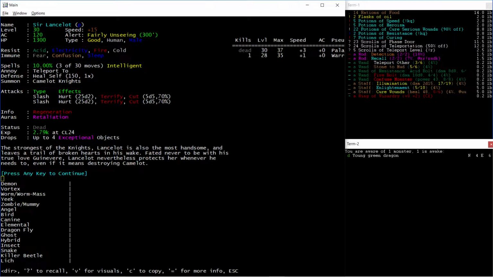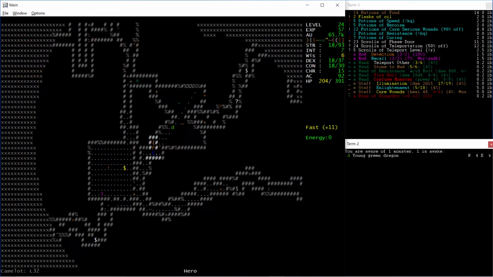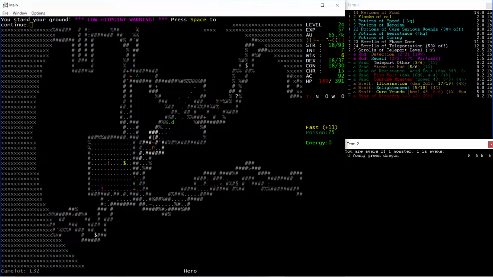I probably won't swap because Throw Boulder is just too good. But this isn't a bad form. If I wasn't a Cyclops, I would definitely go for this. Resist base, resist fear, resist confusion, and any monster that's immune to sleep, that translates as having free action. And he also has heal self as a spell, which is handy. So maybe it's probably not worth picking up that corpse because I doubt I'll ever use it.